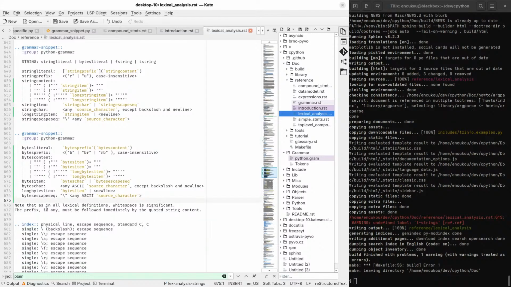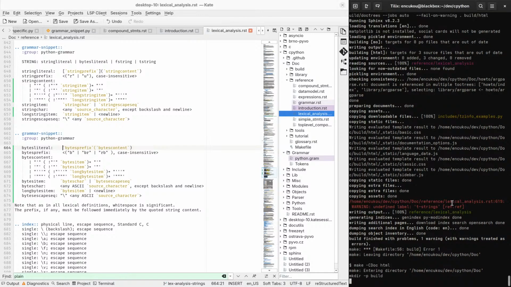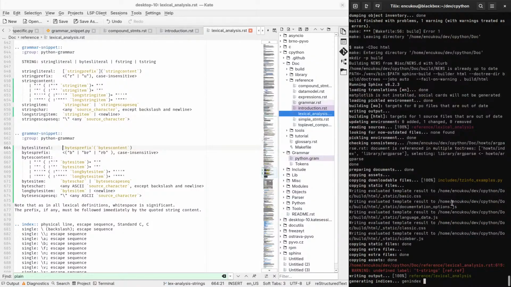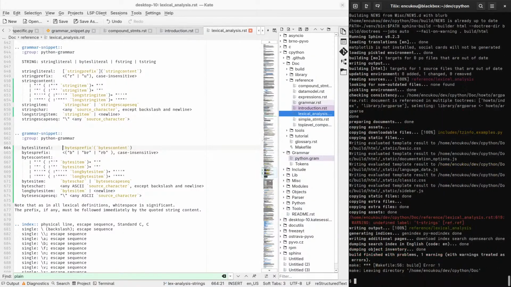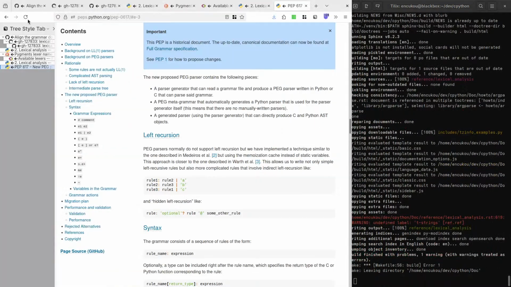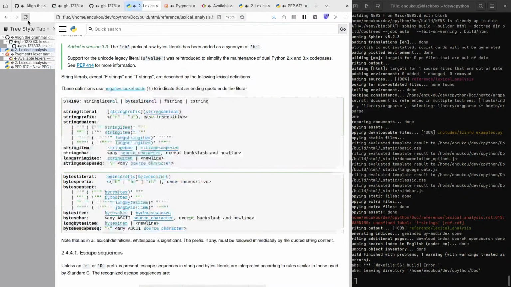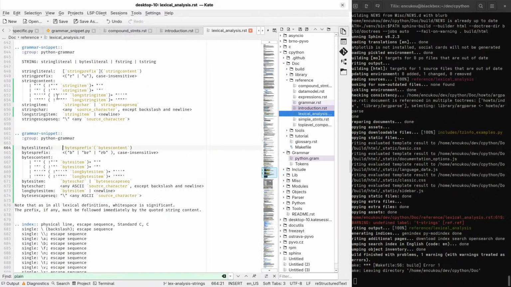Right? As in all lexical definitions, white space is significant. So, how does that look? These should be linked, and we probably don't need two of these.